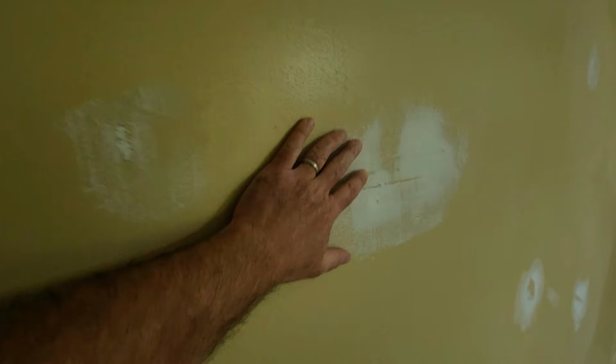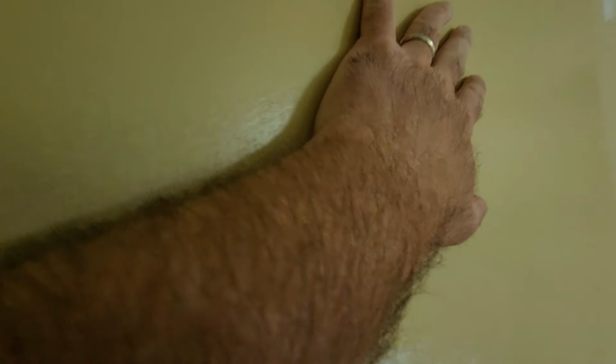Not only did we sand down the repairs, but look at all this beautiful abrasion. I'm telling you, this wall feels like glass right now. It felt like I was running my hand across sandpaper when we first walked in here. This is just an incredible result.